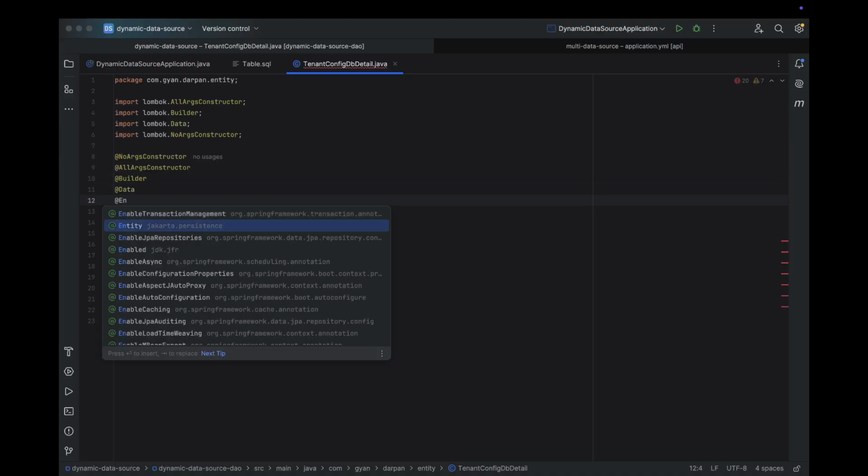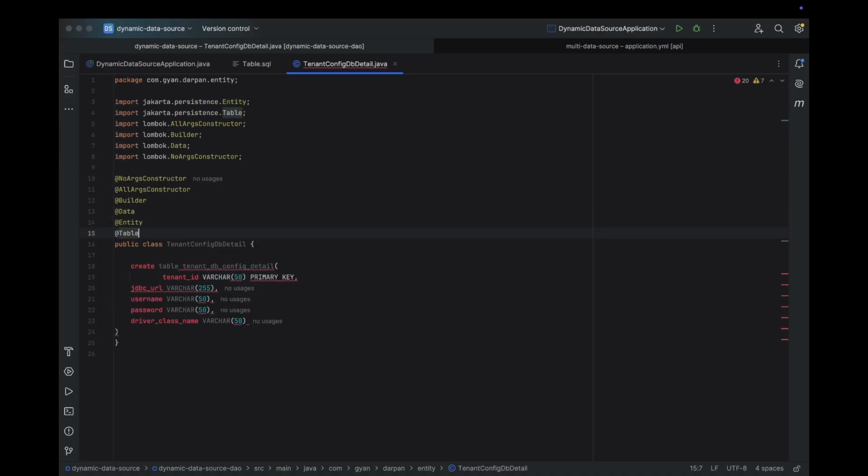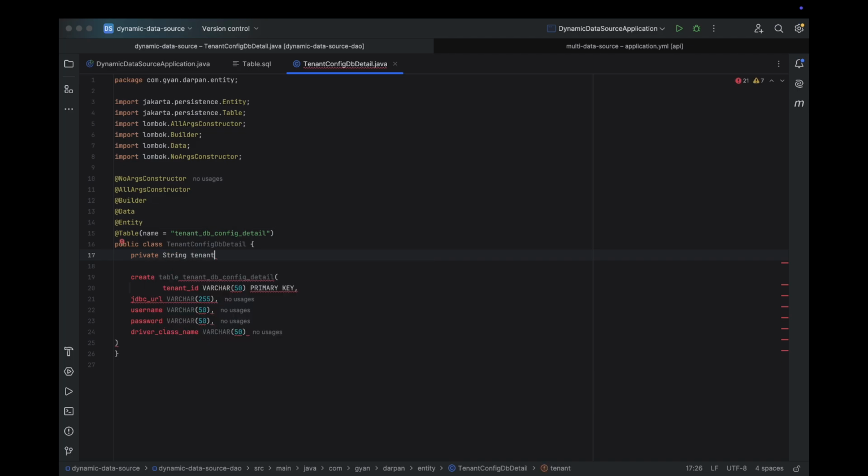This entity will map to the master database table that stores all tenant database configuration, like database URL, username, password, and other detail. This entity is very important, because our application will read from this table to create data sources dynamically at runtime.